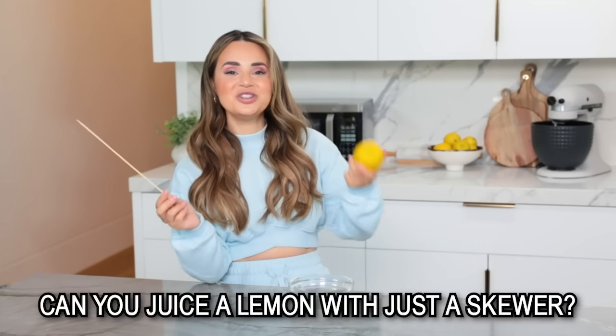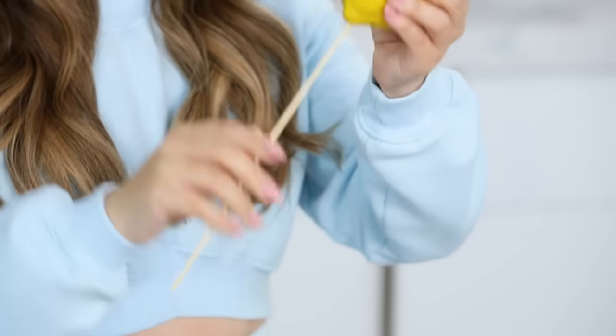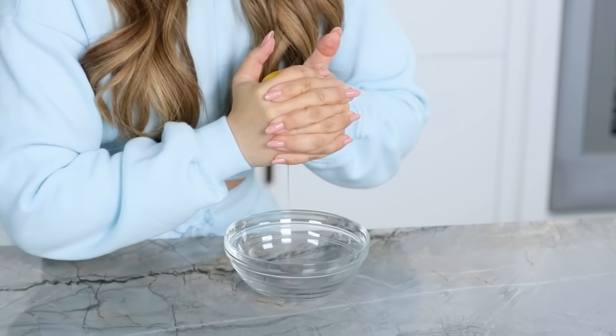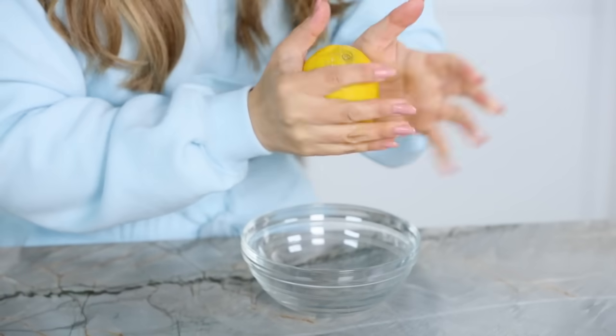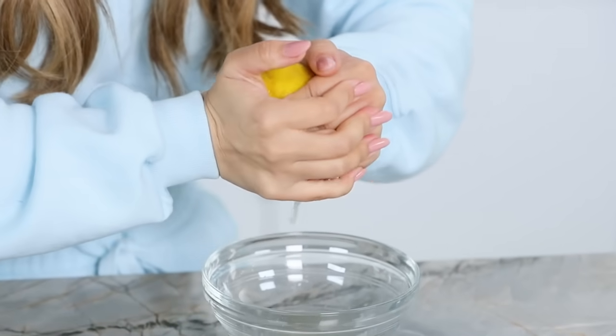Food myth, you can juice a lemon without cutting it, just using a skewer. With the skewer, you go all the way through like a little lemon kebab, and you pull it all the way through, and then you're just supposed to squeeze, and the juice will come out and not the seeds. Oh, it's coming out the top as well. All right, does it work? Yes. Does it work quickly?